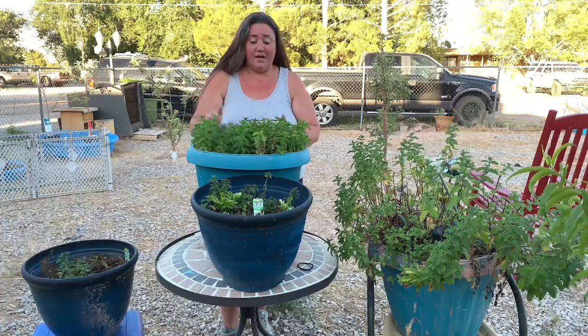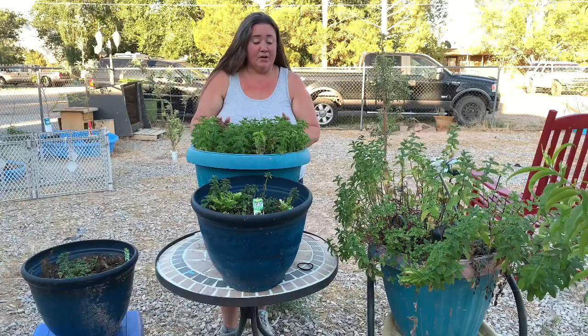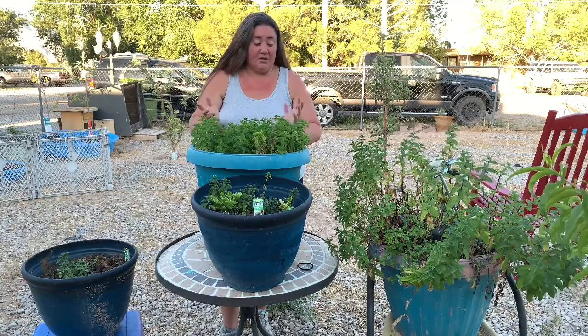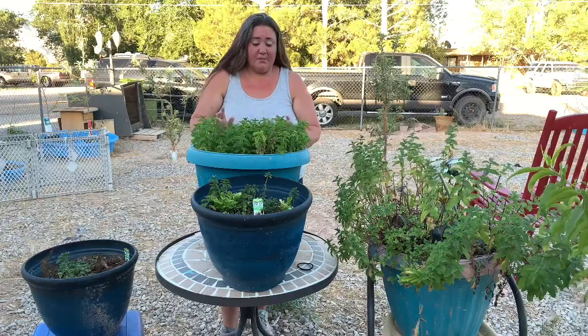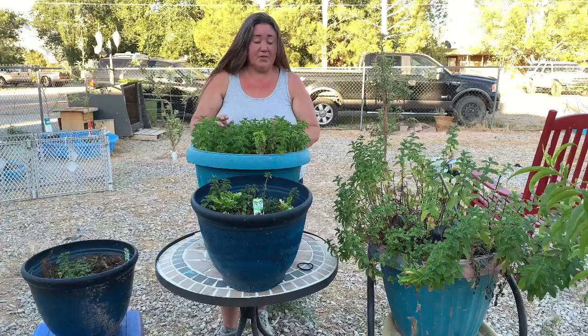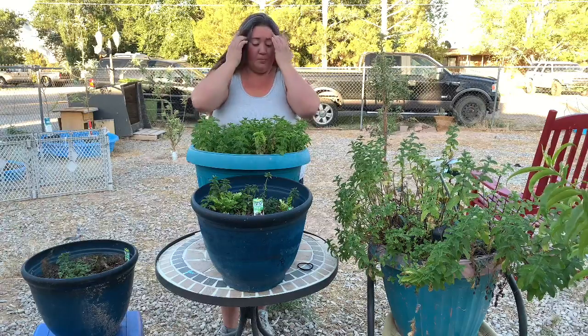For me, I find that for use during the winter, I'll grow them hydroponically inside the house, and it grows fantastically. You just need a grow light and a mason jar and something to keep the roots out of the water a little bit, and you'll be well on your way.